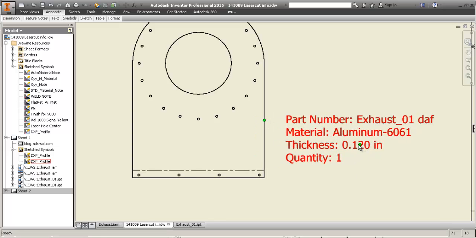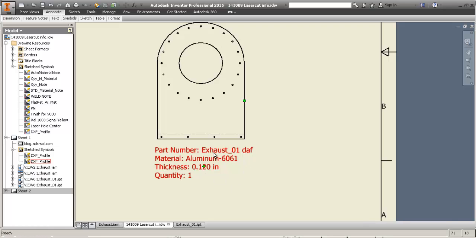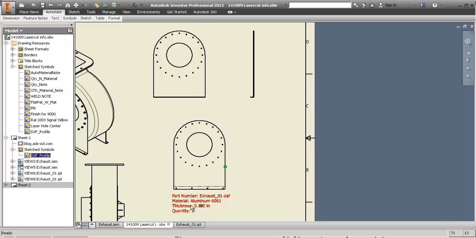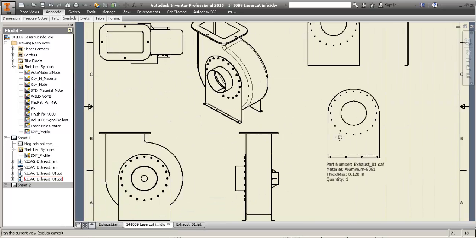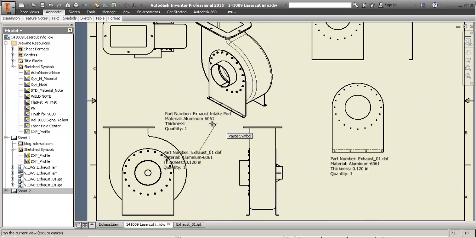I can drag it out of the way. Maybe have it underneath. I don't like that. Now I can copy, Control C, paste, link it to the other part.